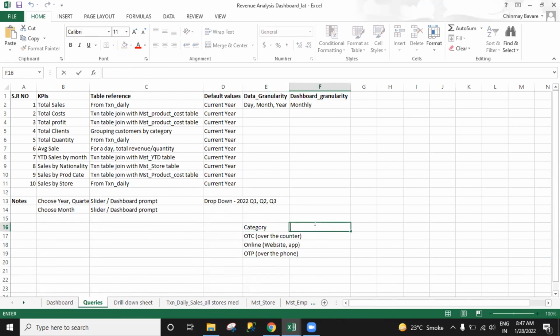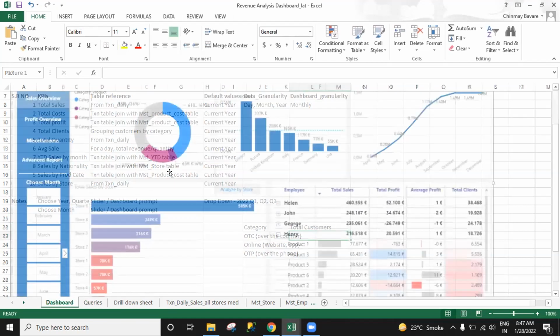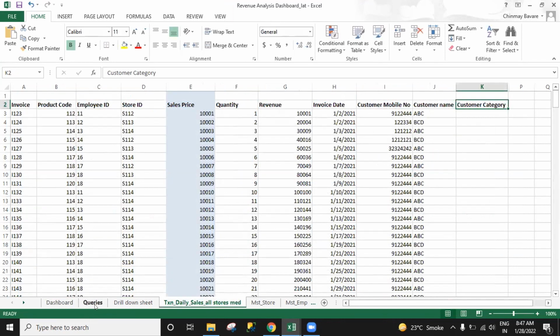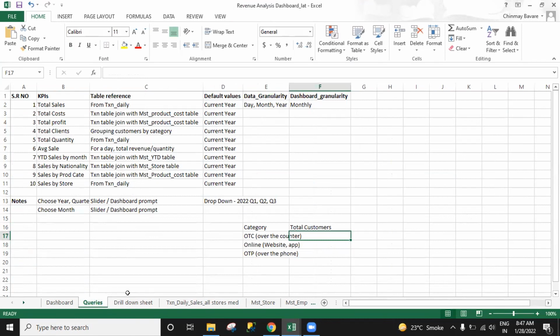Anyway, here we still have to find total clients, right? Total customers. No, not by this. What we required is total clients, so that is overall. For that, we had written mobile number because every customer will have one. That is the ID of your customer, you will count it. So instead of customer ID, we took the assumption that one customer has only one mobile number, and we can use that for finding total customers.